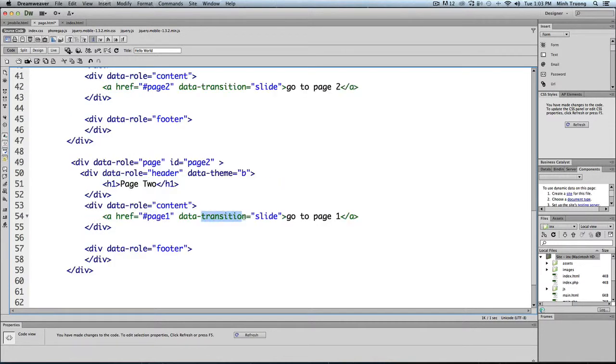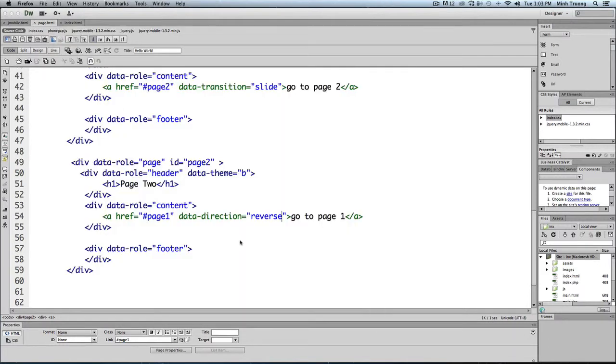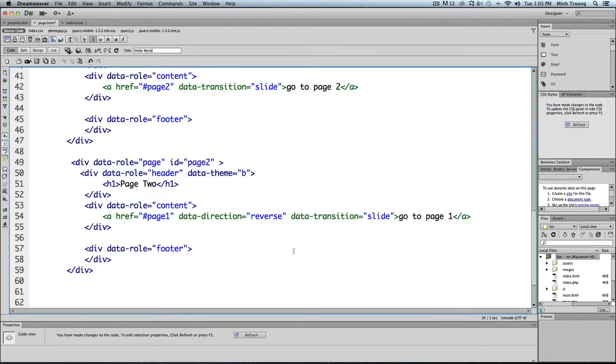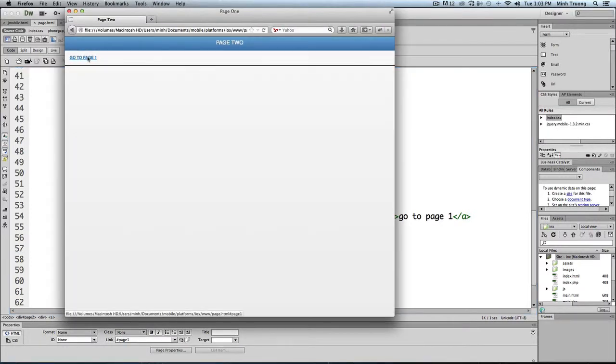It uses data-direction reverse. So go to page 2, go to page 1. And data-transition slide. Okay, so it slides back and forth.